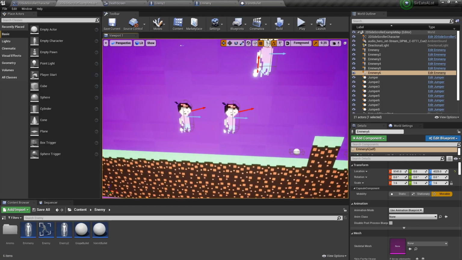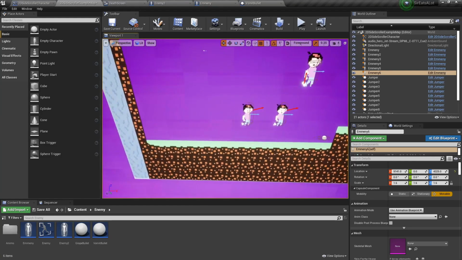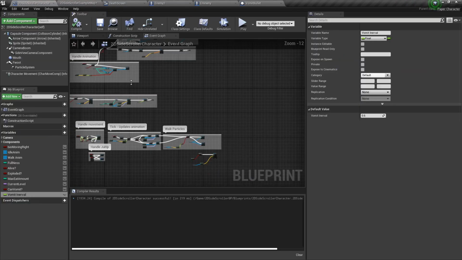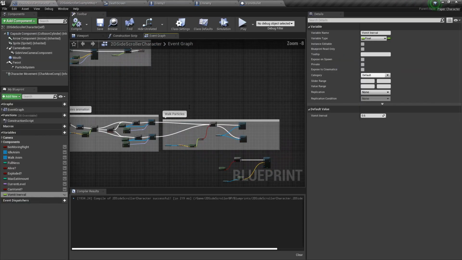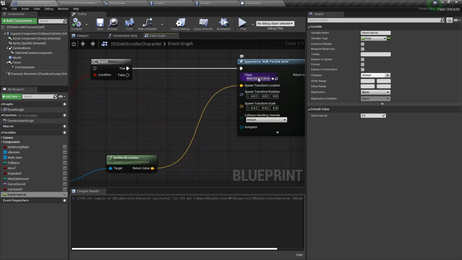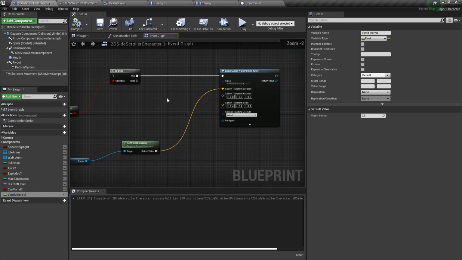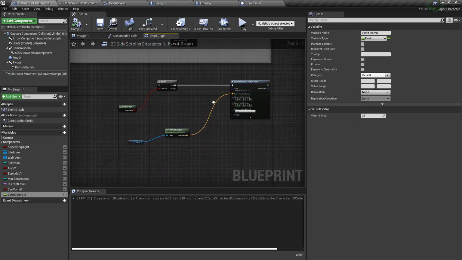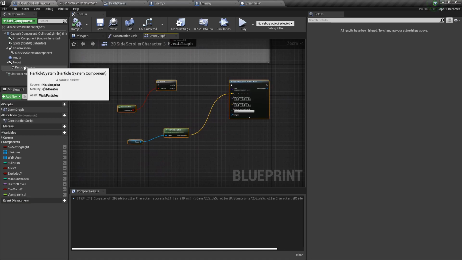At first I was having problems with the particles causing lag because I was doing it in a dumb way. Here you can see, right down here, I was spawning an actor that had the particle in it, and I was doing that over and over on event tick, which is a terrible way to do it.